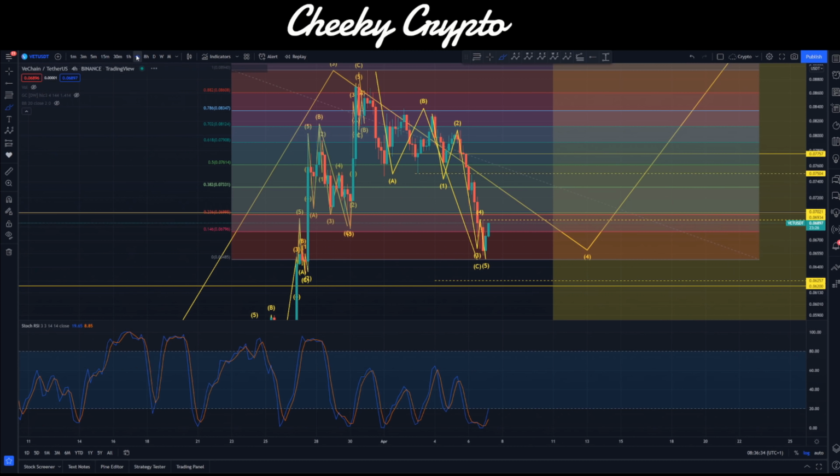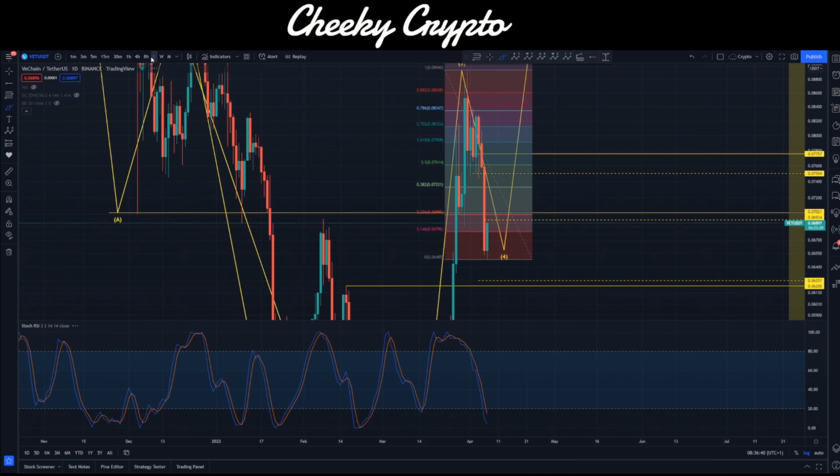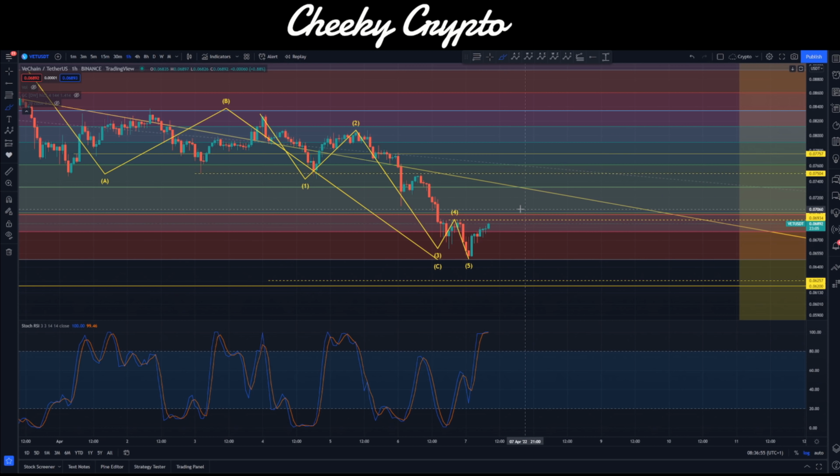Now on the 4-hourly chart, we're oversold, just coming out of the oversold area as we're starting to push back up, and that is good to see. The 8-hourly chart, we're completely oversold, and the daily chart, we're also oversold. The weekly chart, if I come into here, we're up in the overbought area. So as I said, this is going to be the fifth wave on the daily before we actually see a big weekly correction, and again, same as Bitcoin and many of the others. So we are in that last little leg.